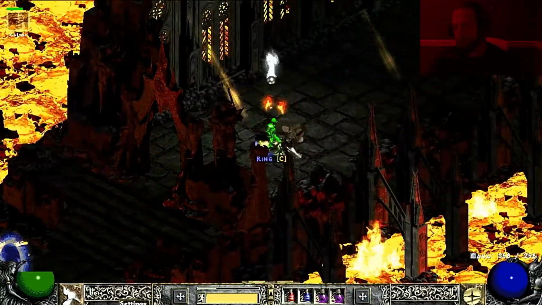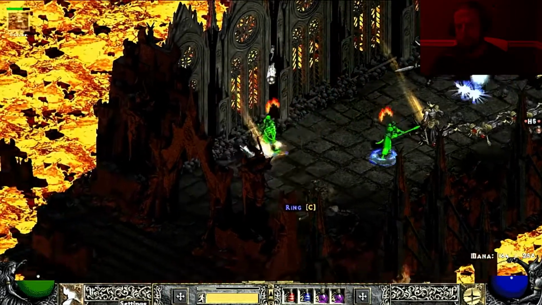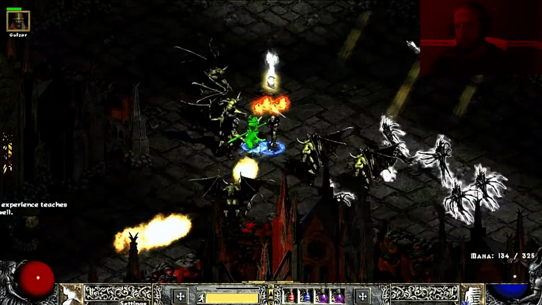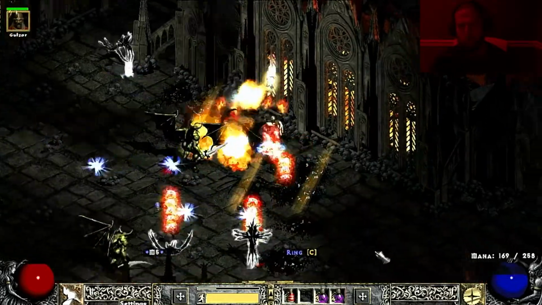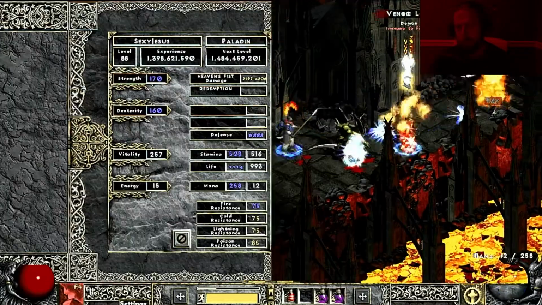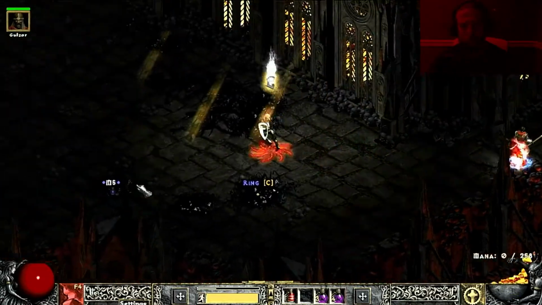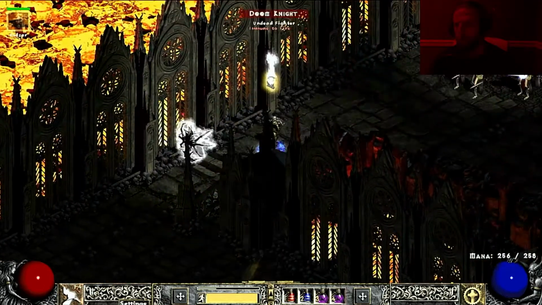That's because I'm a worrywart. Oops. Oh, that's what happened. I accidentally had a hotkey on that. Now, definitely teleporting around has got me into some trouble. We're max res on everything. I don't know why we're having such problems with our mana. You may need to put some more points in redemption.